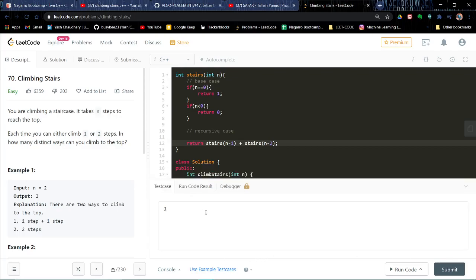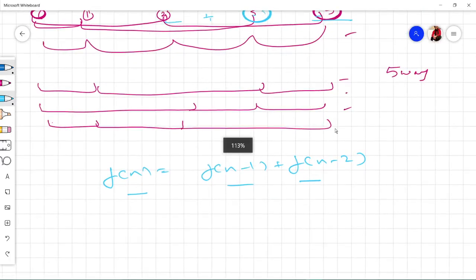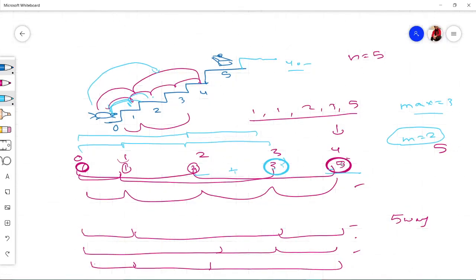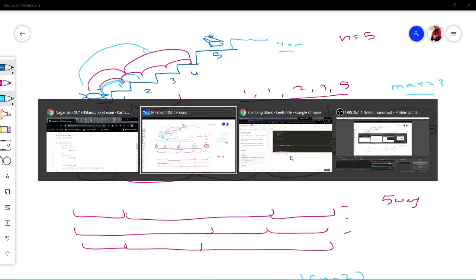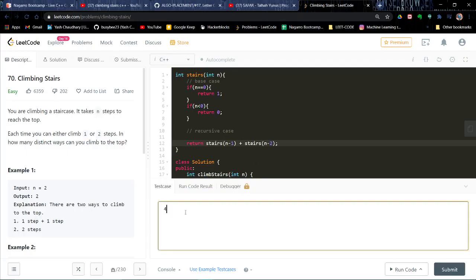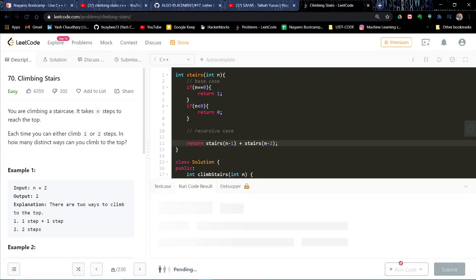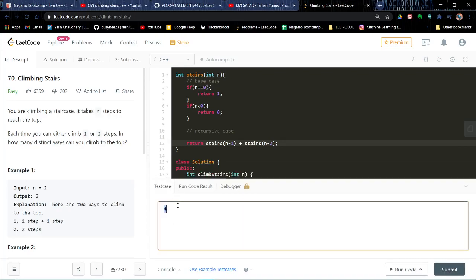So let's change our input to, for example, what we saw here. We saw that for 4, the cases should be 5. So let's see this. For 4, it should give us 5. Expected 5, output 5, correct.